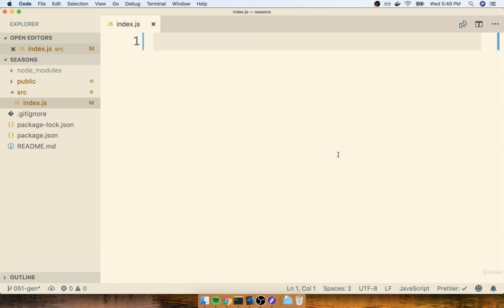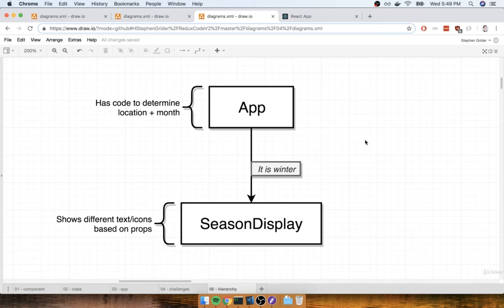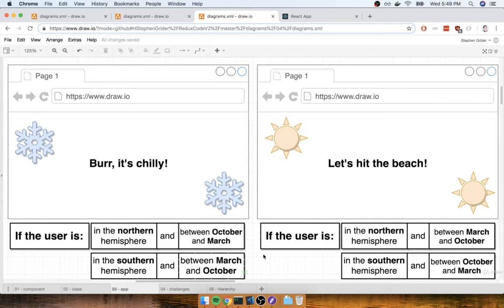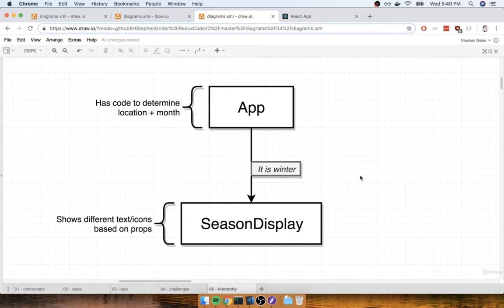All right, so I want to now flip over to a diagram that's going to help us think about the different components that we're going to need to make to build this application out. Now, at first glance, based upon what we have seen so far inside this mockup over here, I think that we might be able to get away with very few components inside this application. Now, we're going to eventually realize that's not quite the case, but for now, let's just kind of go with this. So I think that we need, in general, two different components.